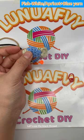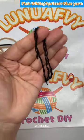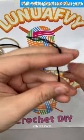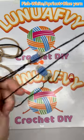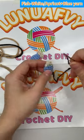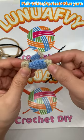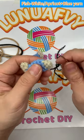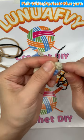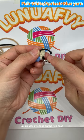Let's use the black thread. Split it in two. Only two shares. Figure. Mouth. Embroider V shape on the fish head.